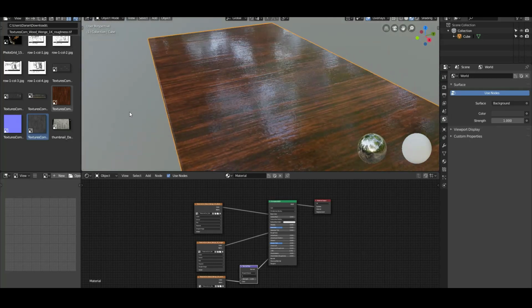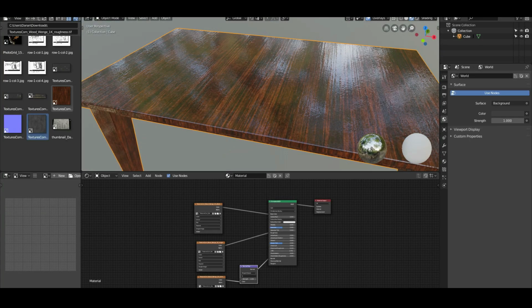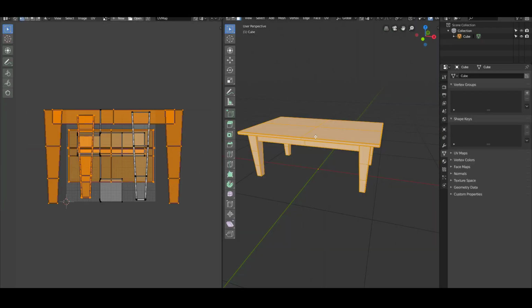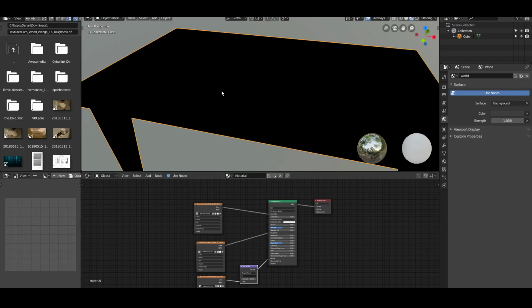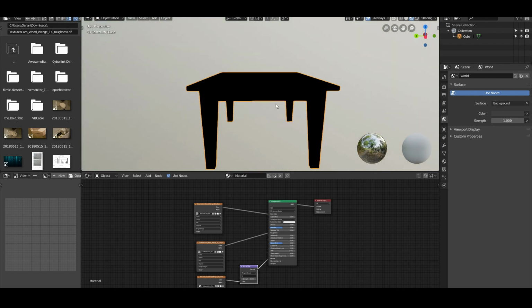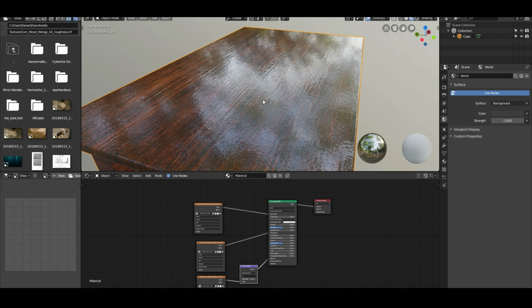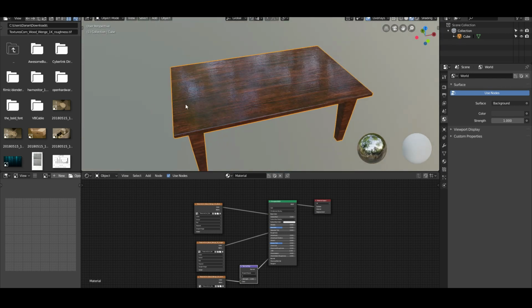But we're not quite done yet. We need to fix the UV editing. So first of all, what I want to do is I'm going to select everything and hit R90 to flip it 90 degrees. Then tab out. Let's go to shading now and have a look if that looks okay. Sorry, tab out and tab in again, and now it looks better. We're getting the wooden lines going in that direction.